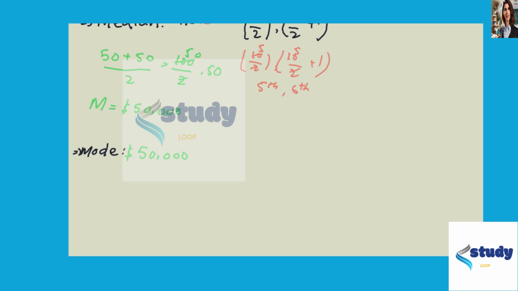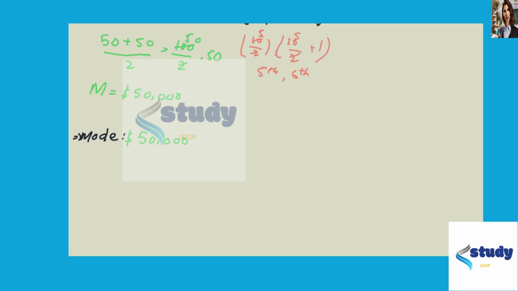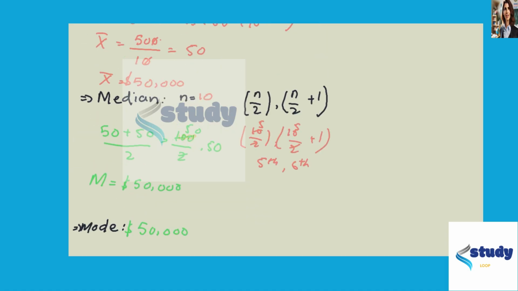Now in the second question, the business has been good, and as a result it gives a total of $25,000 in bonus pay to distribute to its employees. So for each employee they give $2,500 as a bonus. Now we have to recreate the data and then recalculate the mean, median, and mode of this data. So let's recreate the data first.